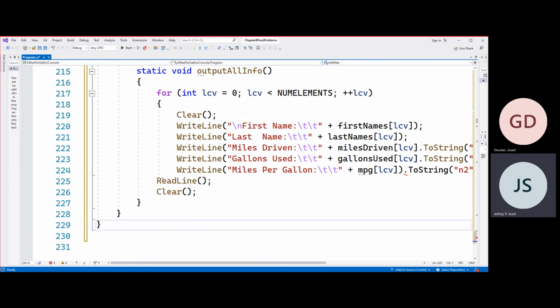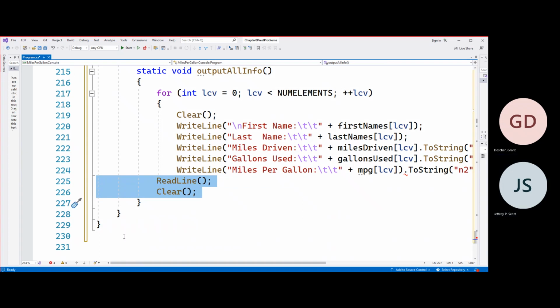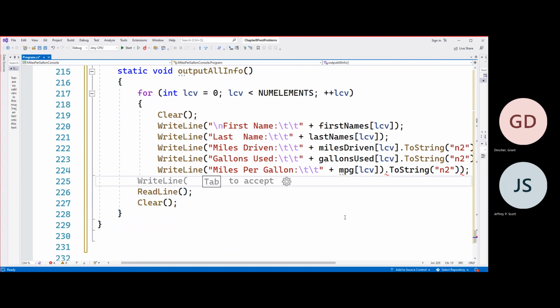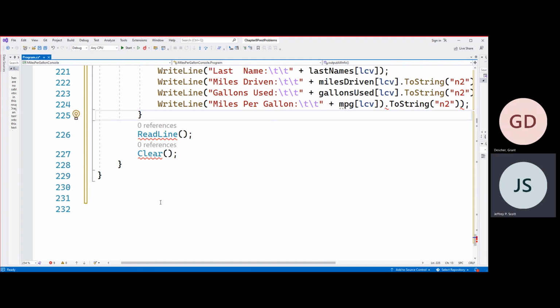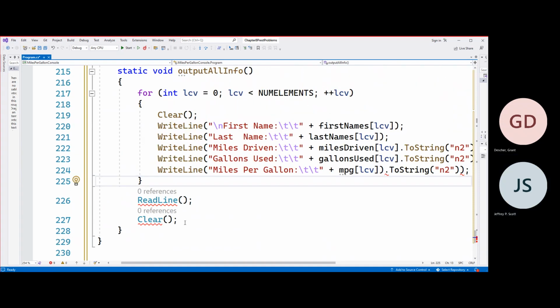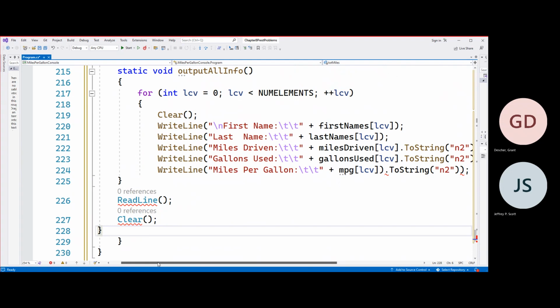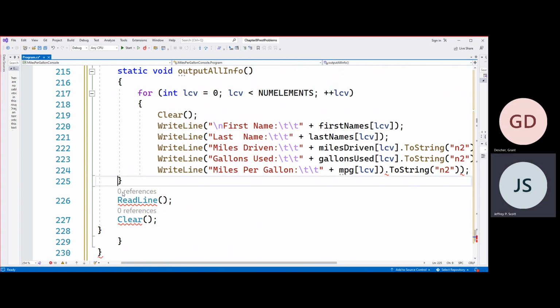All right. So now that I've done this, that is what I want, that's all in the for loop. This will end that. There we go. Oh my gosh, it's all goofed up in here with my curly braces.